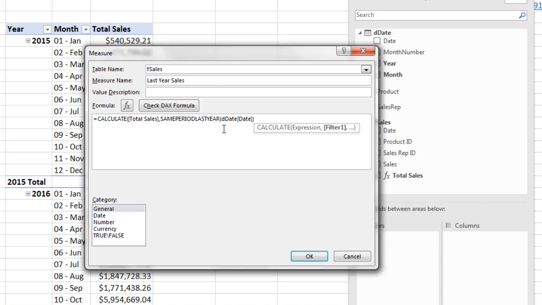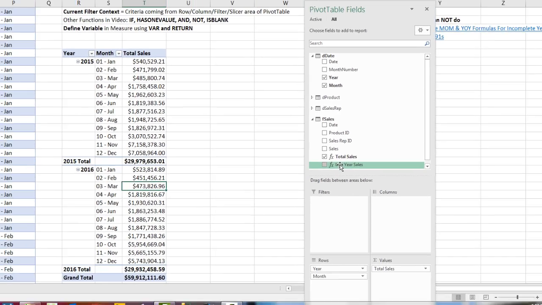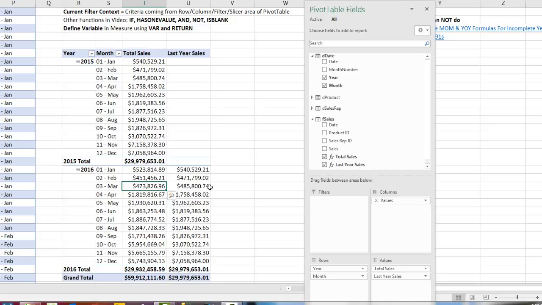And then same period last year will provide a valid list of dates for calculate, which calculate will then help filter the underlying sales table so that our formula total sales can calculate just on last year's August. Now I'm going to close parentheses, add some number formatting. That alone is worthy of using the data model and DAX formulas. Click OK. Now if I drag last year sales, there we go.